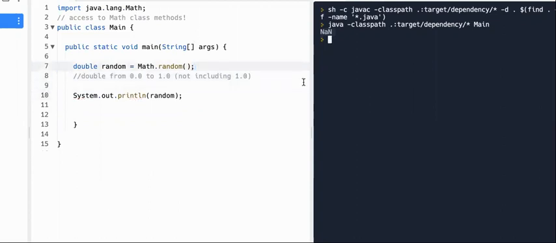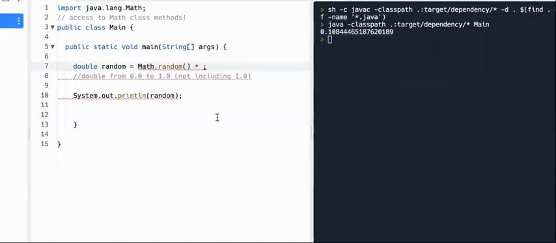So now if we keep running this program, we see it's going to print out random numbers between 0.0 to 1.0 not included. You see some huge numbers, but usually when you use Math.random, you usually use it for int, and we also use it for a specific range. So now let's actually demonstrate that. So after Math.random, let's do times.